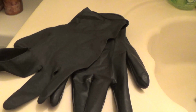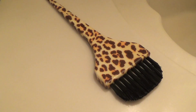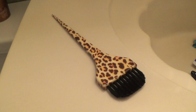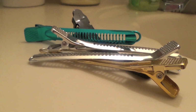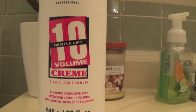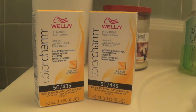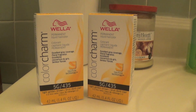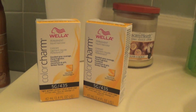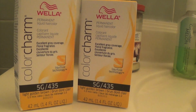You will need some rubber gloves, a rat-tailed brush, some alligator clips, volume 10 cream developer, or you could go with liquid, hair color of your choice. Mine is 5G and it's by Wella. I really recommend this brand.